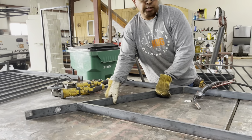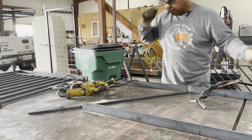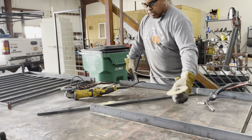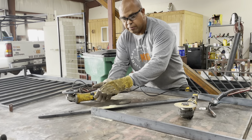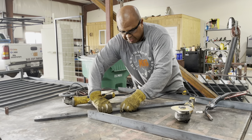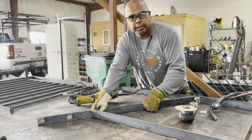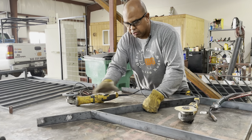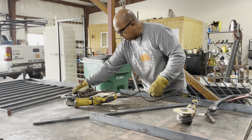And I see I missed a cut there, so I need to get that angle cut before I do that, finish that angle out. But we want to make sure that this is flush, because if it's not flush at this point when we weld it, it's off on the other side. So either way, it's not going to work. So I need to finish cutting that.